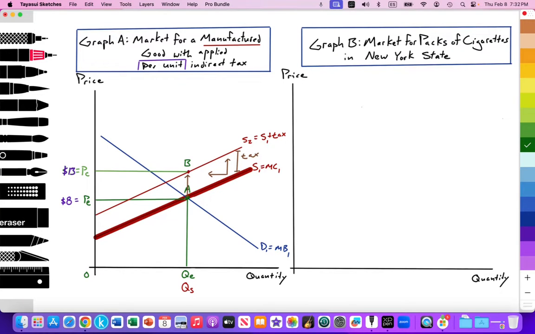But according to the law of demand, the quantity of demand decreases as price rises. So the quantity of demand, that's a movement along the demand curve. Consumers are reducing their quantity of demand for these very expensive cigarettes. Originally it was at $8, now it's $13. It's a little bit too much. So consumers are scaling back their consumption. And so here we have the quantity of demand. All right, so that's going to lead to excess supply. So here we have quantity of demand being less than the quantity of supply. So here we have excess supply.